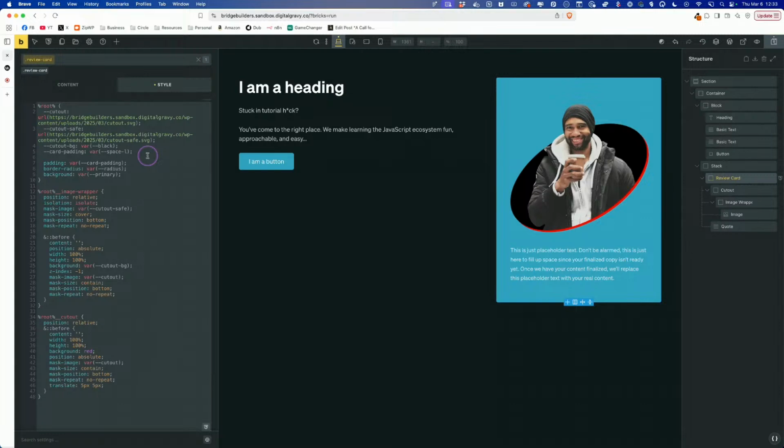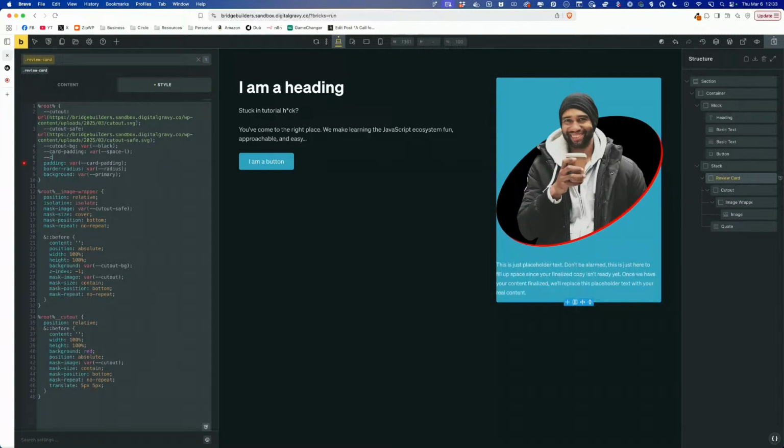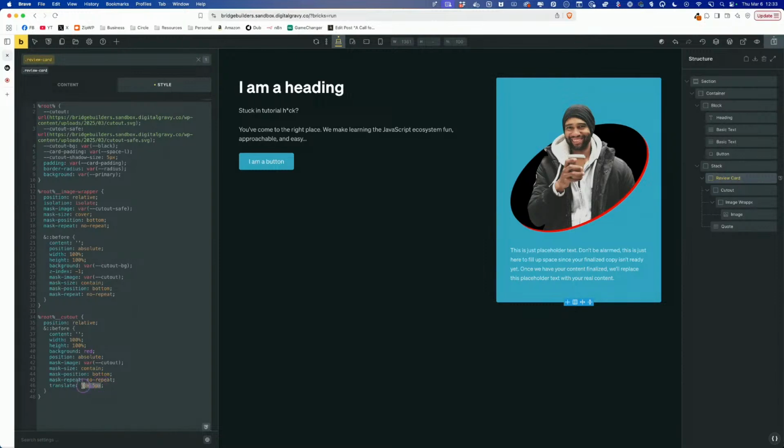I'd probably come up here and do a cutout shadow size or something. Naming things is hard. 5 pixels. Okay. And we'll go cutout shadow size. Sweet. Probably needs to be both values. And now you have a control point where you can just do 15, 10, you can kind of just do whatever you want to do. 5, probably good enough, 6, somewhere in there.